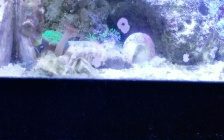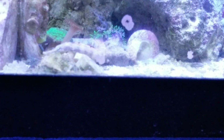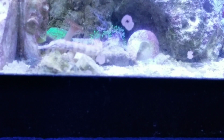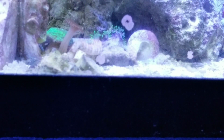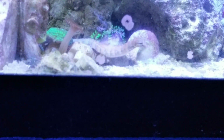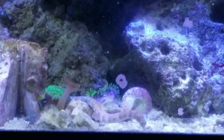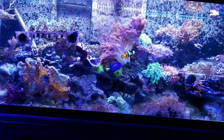And then we got to give Mr. Pipefish a little camera time because he's the coolest fish. He was in a bad spot, and when I say bad spot, I mean a place where he didn't clean the glass good enough to get a good look at him. But he's fat and happy, so he's got to be part of the update too. I do like that fish. I'm glad he's happy in there.